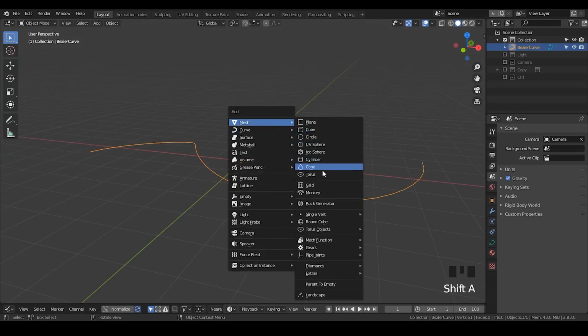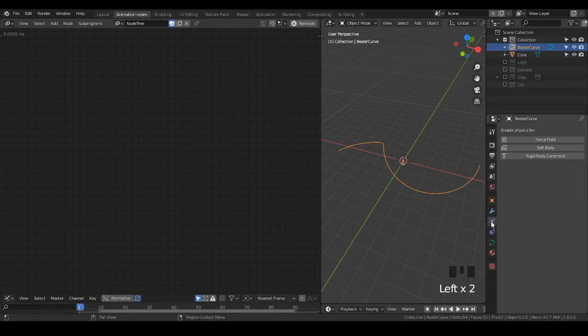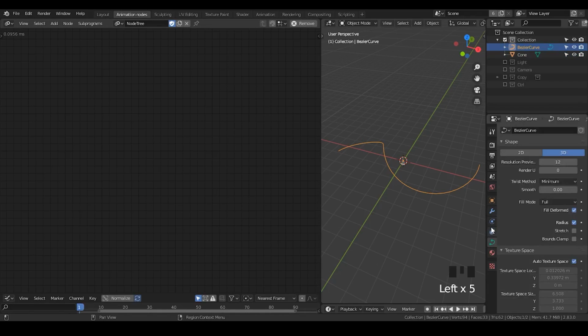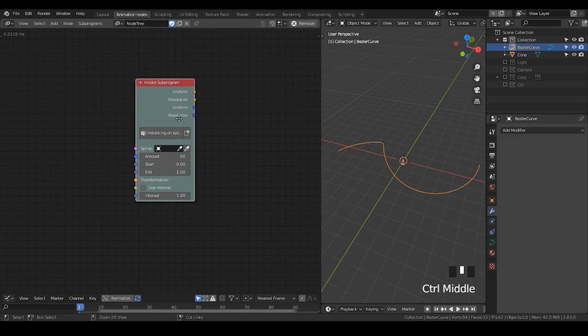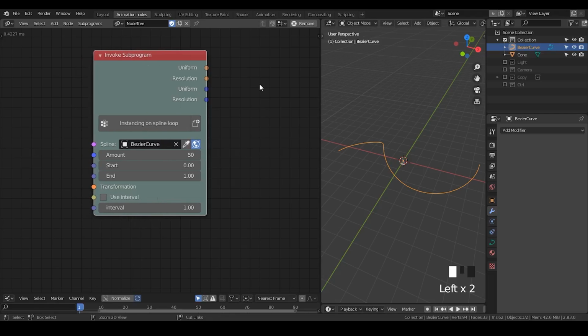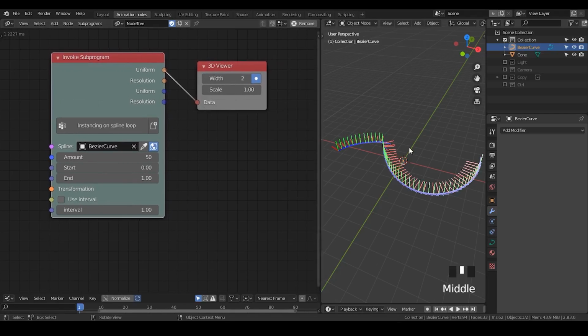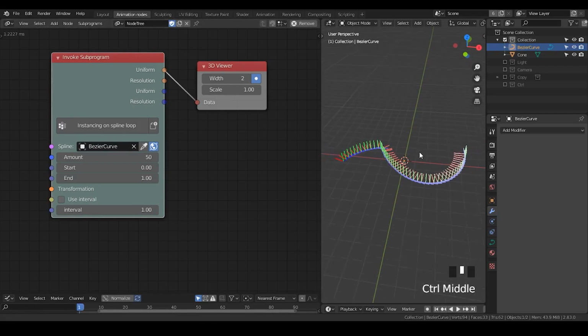And then I'm going to get a comb. Next thing is very straightforward. I'm going to instance points on these splines, basically like generating a particle system while the particle system is not really available. So I'm going to use the preset which is called instancing on spline, and then I'm going to use the loop version. Pretty straightforward because I'm going to only work with one spline at this moment. Let's take a look with the 3D viewer and you will see what we actually generate. So now we actually generate 50 points, which is very nice.